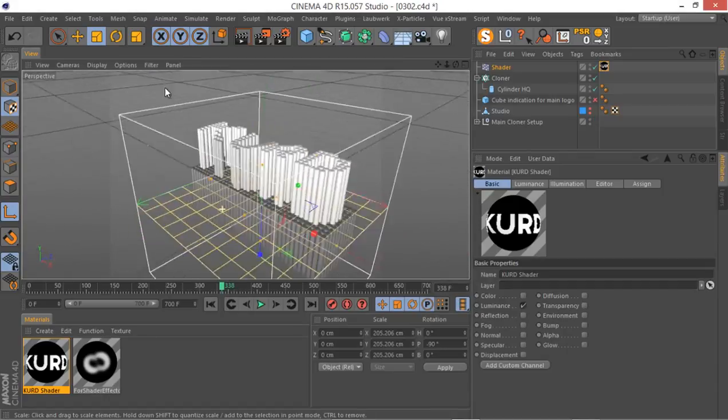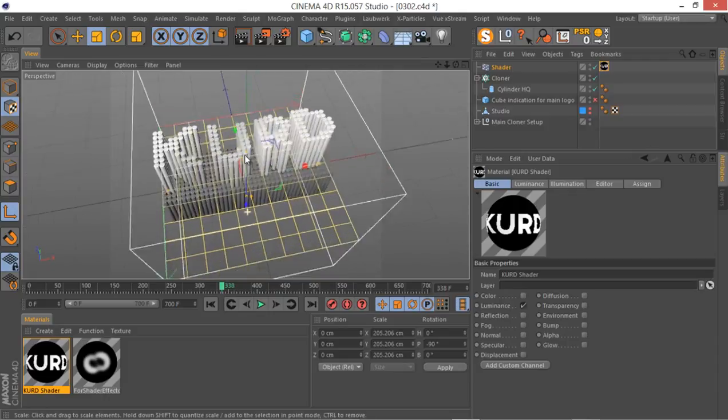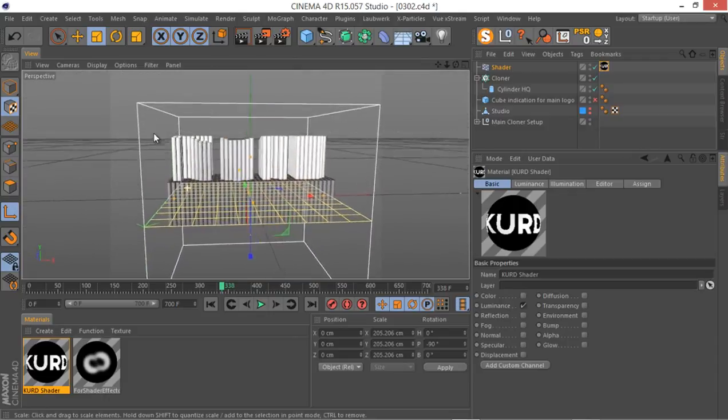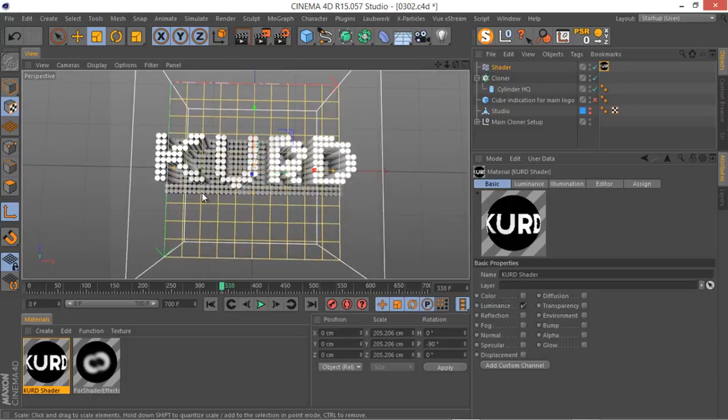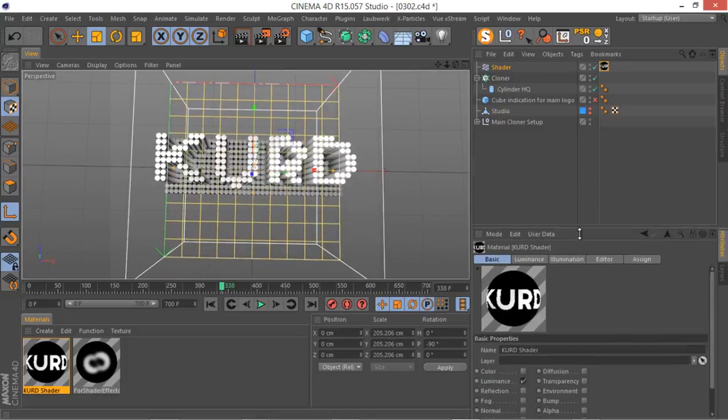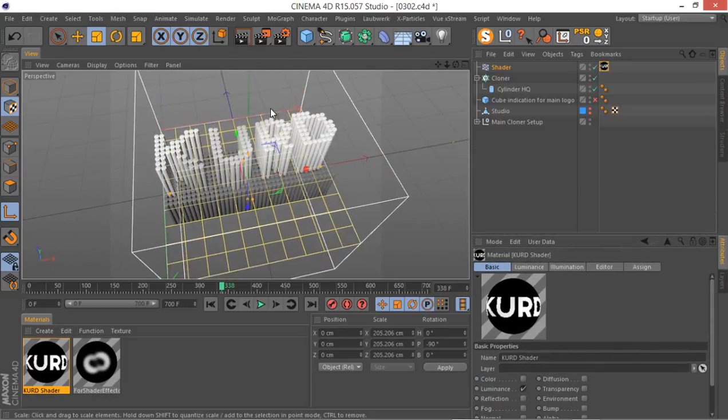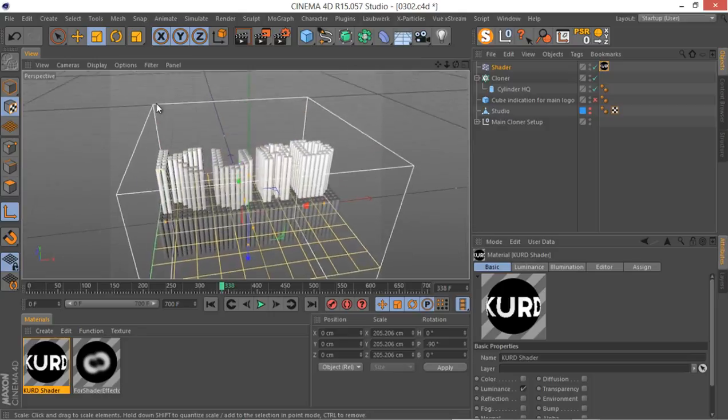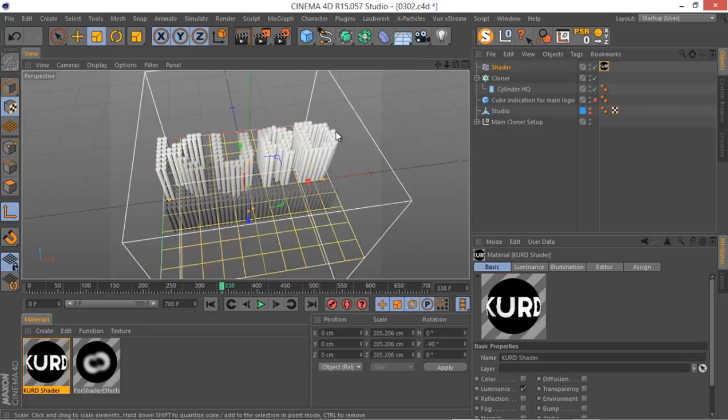Now I want to save this selection. Basically I want these clones selected, so whenever I apply, for example, plane effectors, just the clones affected by this shader effector are affected. It's really easy.